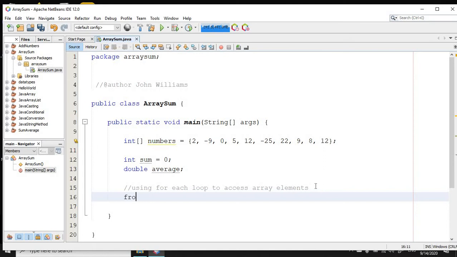So I'm going to say for, if I can spell for, int number and then the name of the array is numbers. So the int number will represent each element in the numbers array.